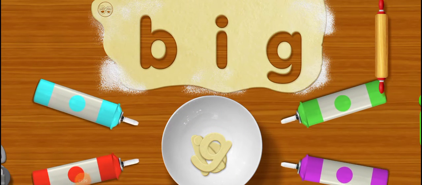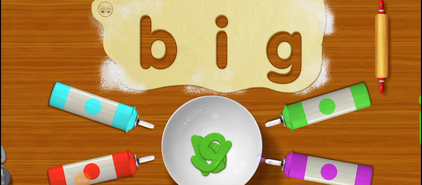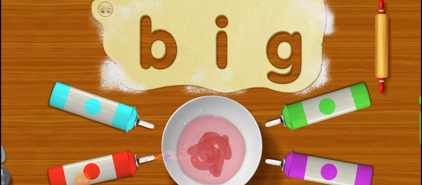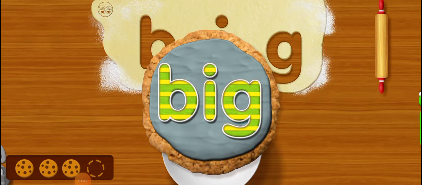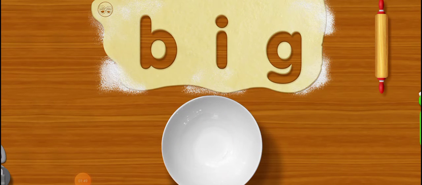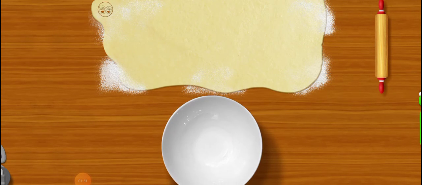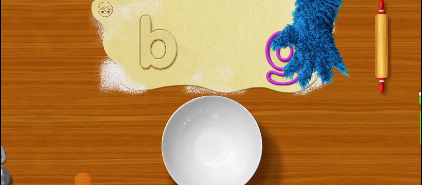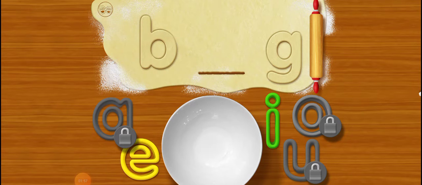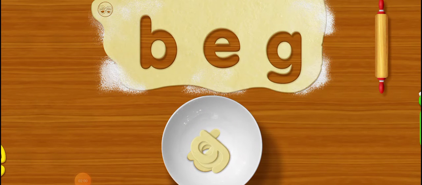B-ig. Big. To mix, move your finger in circles on bowl. Oh, me no can wait. Holy cannoli. It big. Okay, me start word. B. G. Oh boy, let's see what you got. B-E-G. Bag.